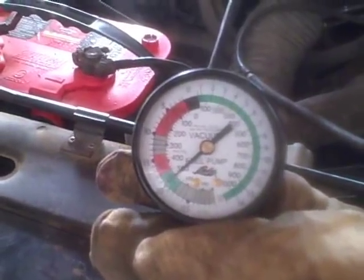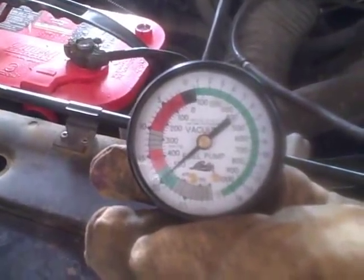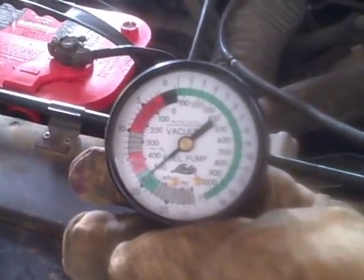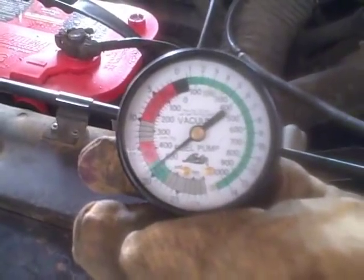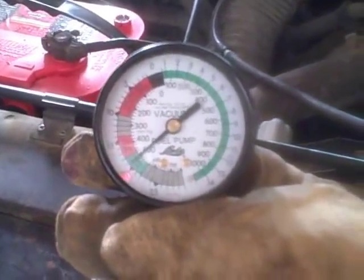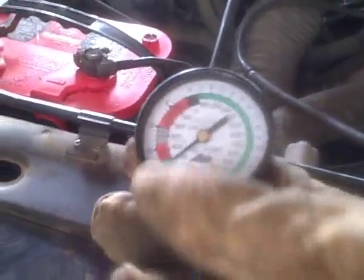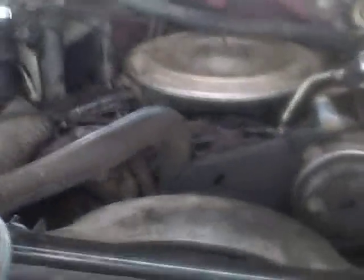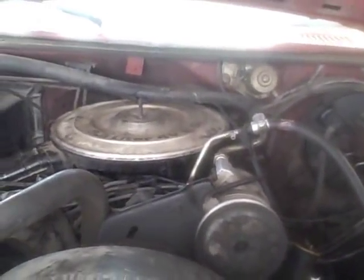As it is right now, this motor — we're looking like we're pretty well tuned. That's very, very good and it's got a good vacuum reading. Looks like we probably got the timing pretty spot on and the carburetor must be set pretty close too. So we're looking good. Looks like we got a runner here. Burns a little oil, but that just keeps the top end lubed up. We like it.